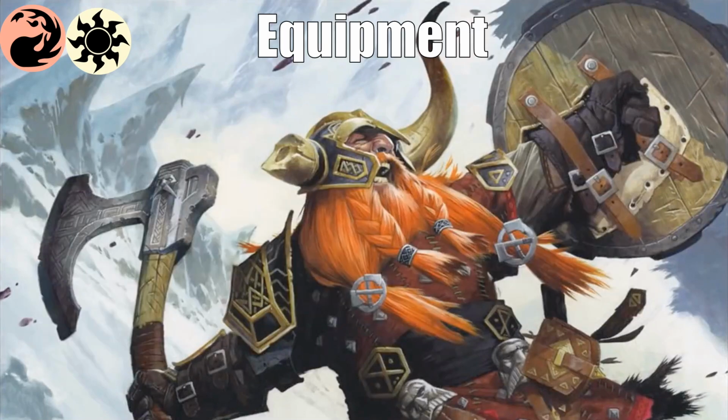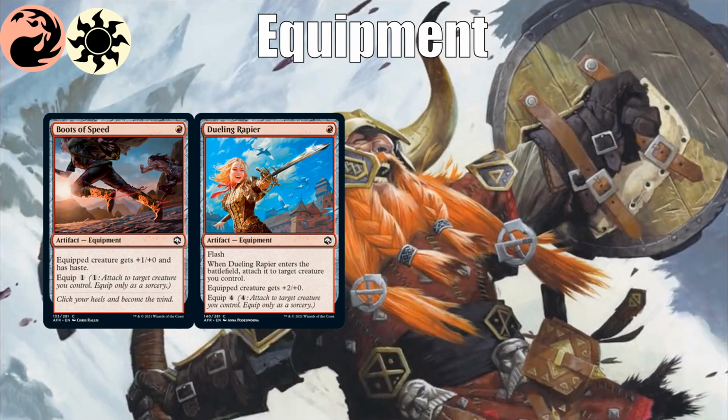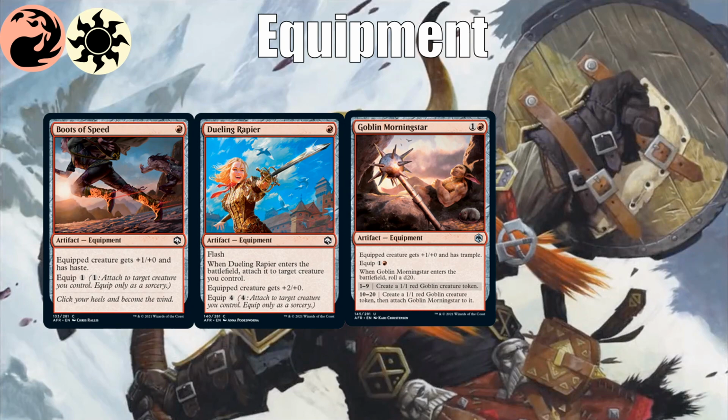So, what are the equipment here? Well, as I said, there's a bunch of solid equipment here. It includes Boots of Speed, which can grant +1/+0 and haste for a pretty low cost. It includes Dueling Rapier, which can be equipped at instant speed. It's got flash. The turn you play it, it equips for free. It does have an expensive equip cost, but that first time you equip it will feel pretty good. We've seen Goblin Morningstar already. It gives a reasonable boost for the cost and some goblins, or a goblin.